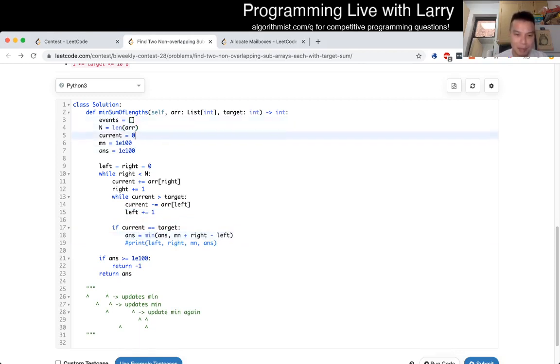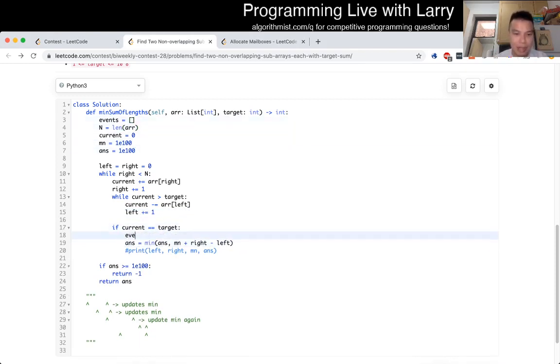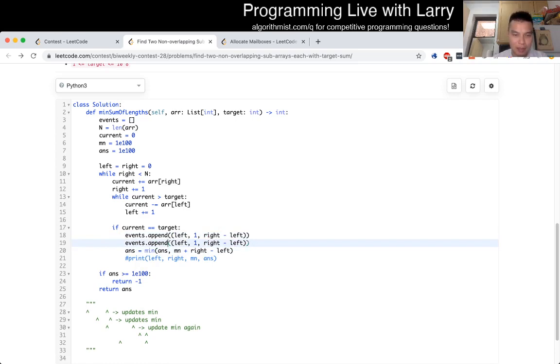event array, and we append the left, one for increasing the segment, right minus left. And then the right.